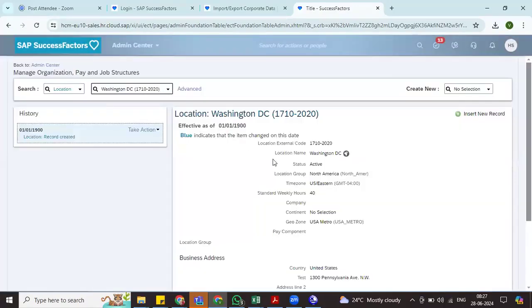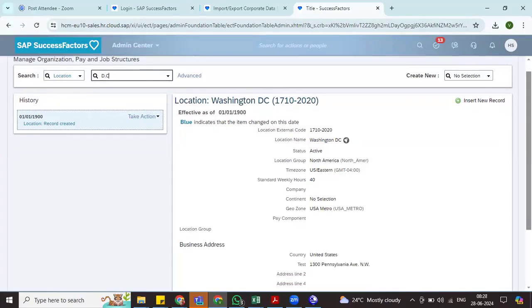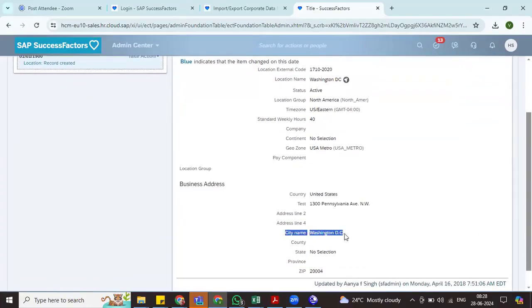This is the name of the element, and the city and country from the country specific corporate address. Now you see here, Washington DC 17102020. What is that? 17102020 is the external code. And then Washington DC is the label. And I can also search with country in Washington DC. Now this is D.C, right? So if I go and see D.C, this is showing up. Why? Because somewhere here you have put the city as Washington D.C. This is showing up. And the country is maintained as United States.